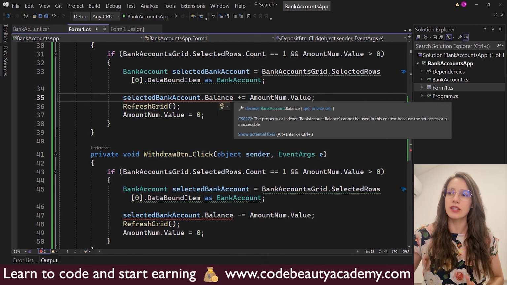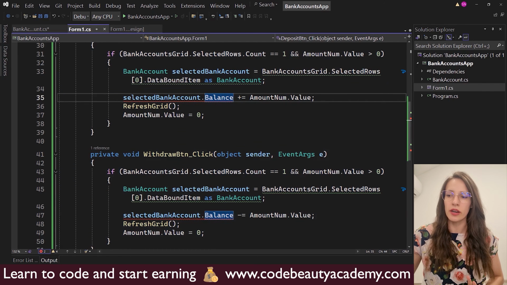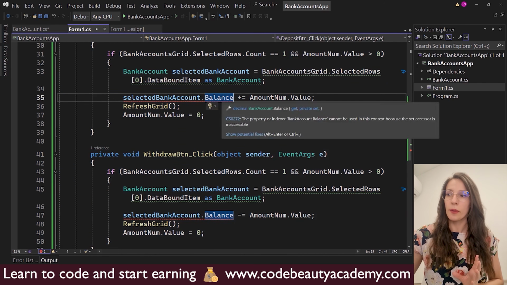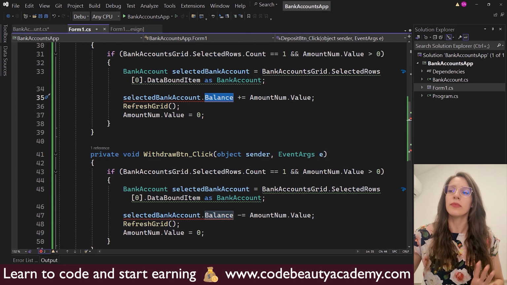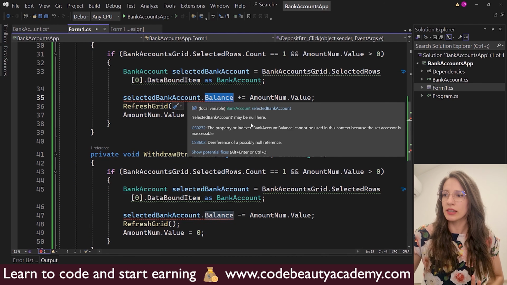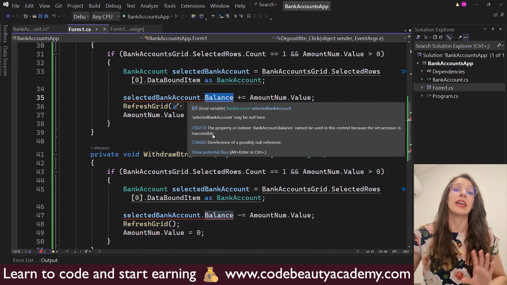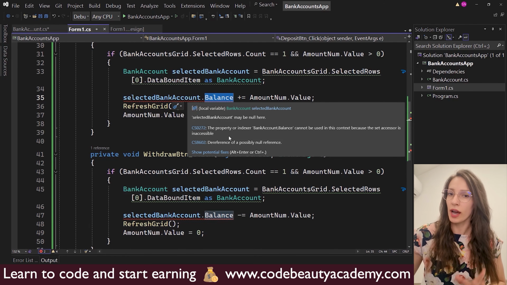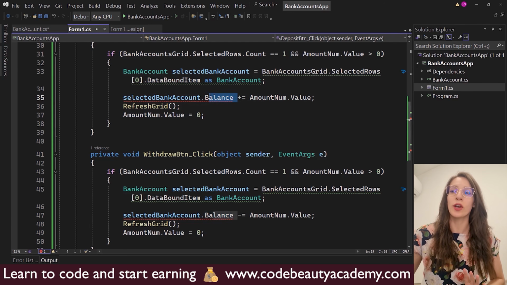And you can clearly see this little red squiggly here and this red squiggly here, where we are trying to change balance property directly. The error says that bank account.balance cannot be used in this context because it is inaccessible. So it has been encapsulated and now you cannot change it directly anymore.